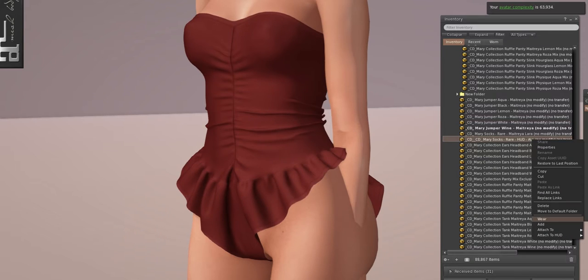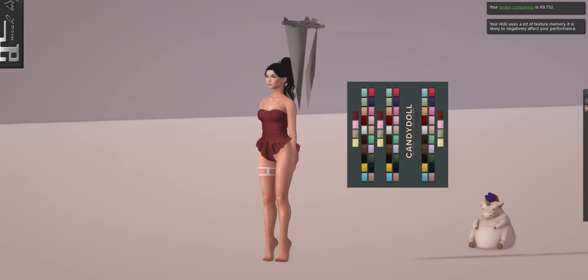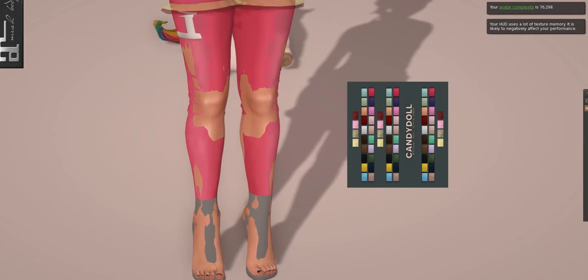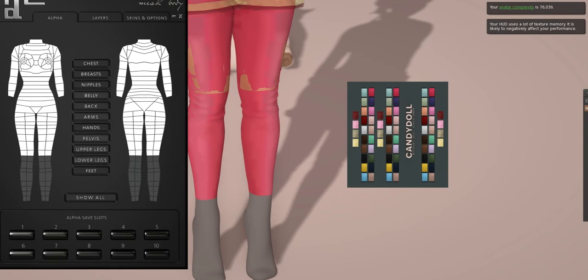The socks are the rare, so we'll put these on, and they come with a full HUD. I'll let them res. Oh, I gotta take off this garter. And then lower legs, feet, and then a bit of the upper legs. Let's go up to here.